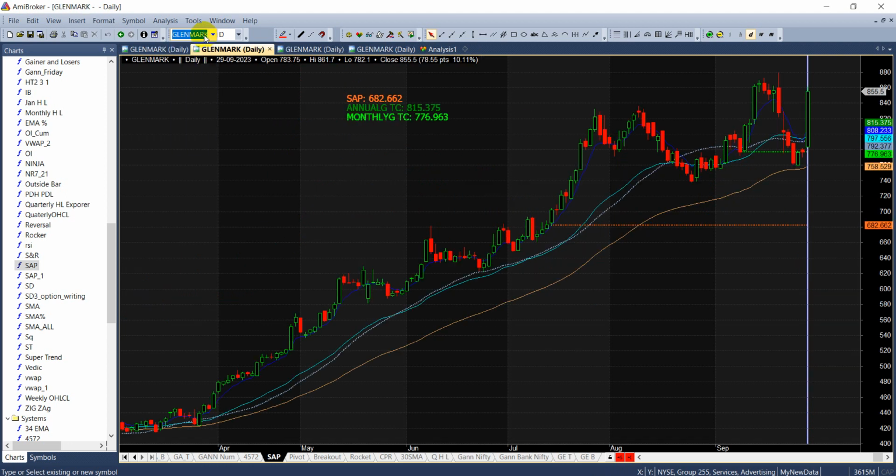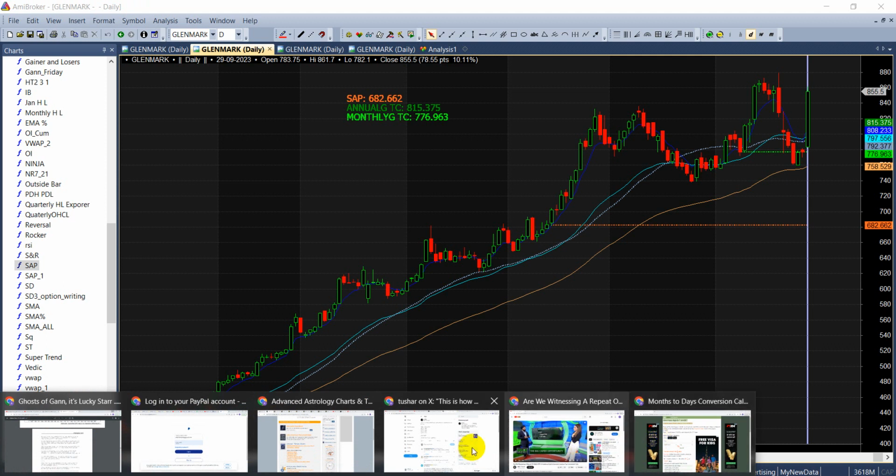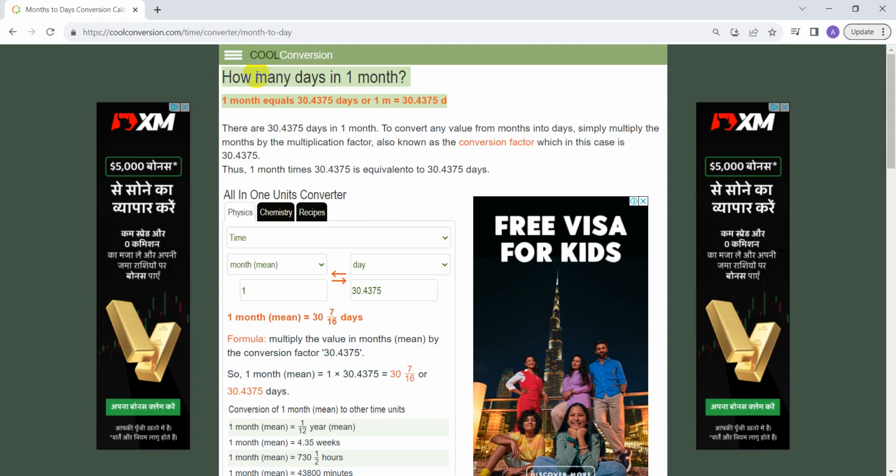Now these are studies which can be applied on any instrument of your choice. The only thing is it requires a lot of data from the past and some mathematical calculations. If you want to calculate how many days there are in a month, we have 30, 31 days. So 1 month on average equals 30.4375 days. This is the calculation behind it: you divide 365.2 by 12, since a few years have 365 days and a few have 366. On average, this is the final figure, which is a proven fact, 30.4375 days.